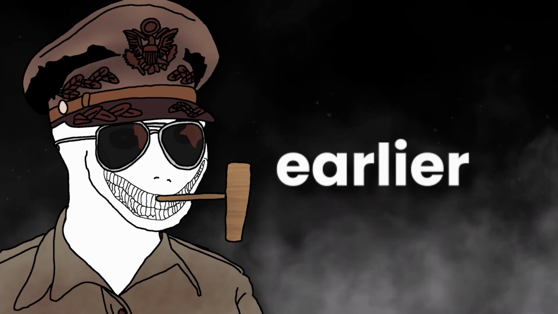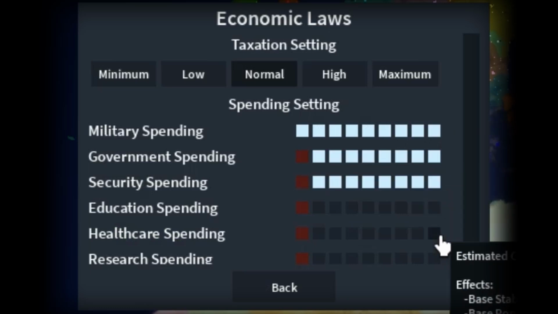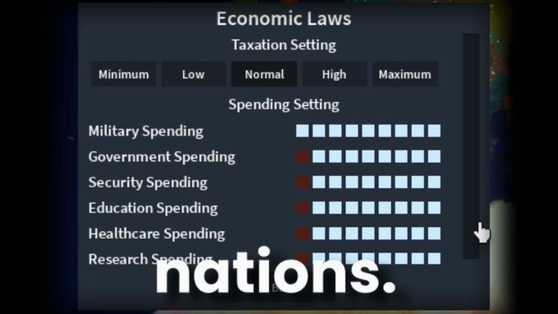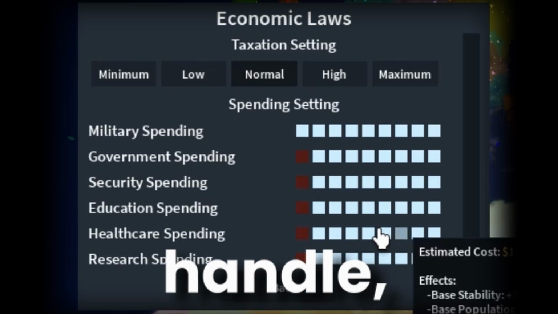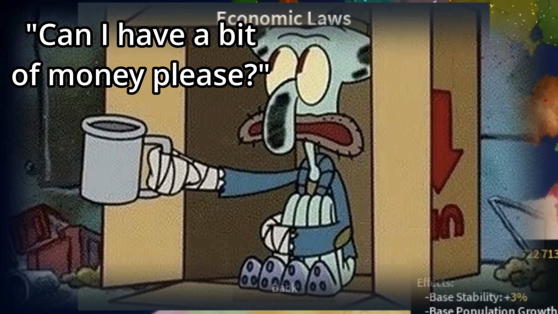And by using the earlier money-making methods alongside a tax income leader, you can easily set everything in the economic laws section to maximum, since they are less expensive for small nations. But if the costs are too much for you to handle, then you should reduce some of them so you don't end up being 2 billion in debt begging everyone in the server for money.